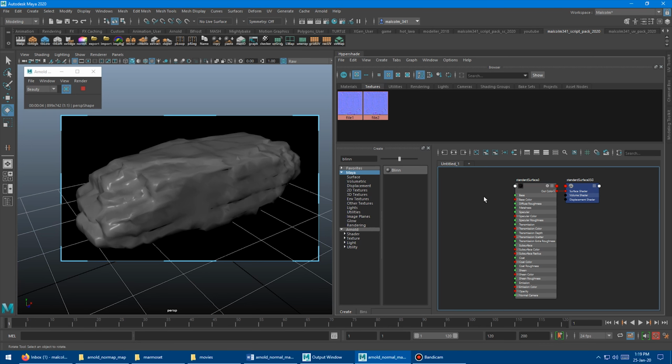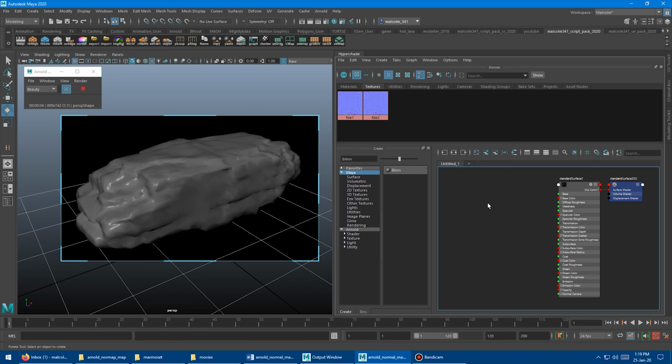The weird thing about the Arnold version of the shader is they didn't build in that workflow where you can click through and apply the normal map directly through the interface. The other thing I should mention about pressing the Tab key to bring up what kind of shader you create, and why it's better than searching here or clicking through here, is that if you have Maya highlighted and you type in normal, you get that. You actually have to click on Arnold to get the thing that we want, but it doesn't matter what you have selected here if you use Tab. So I'm going to press Tab, type in normal, and we want the AI normal map.